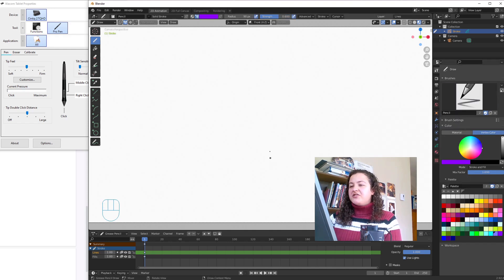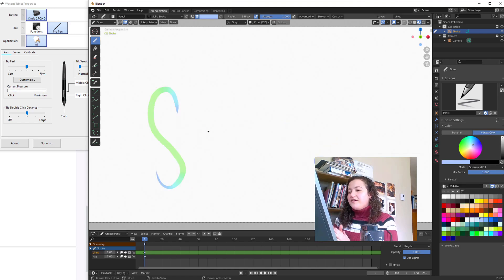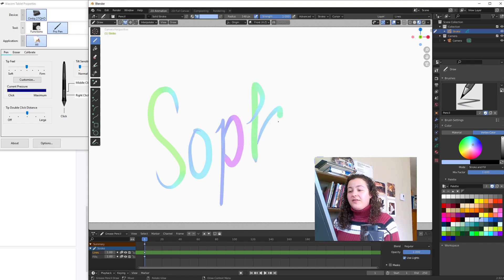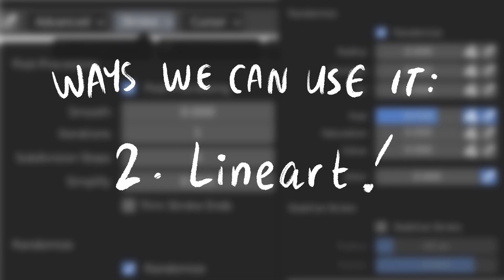So I'm going to use the pencil brush, give it a large radius that is affected by pen pressure, put the strength at 1 but have it not be affected by pen pressure, and put the hue randomisation anywhere from 0.5 to 0.75, with a simplify value of 0.05. When you make your calligraphy — which will tend to involve some different line thicknesses — the parts of the letters where you press harder will be both bigger and more colourful, but the parts that are thin, where you press lightly, will be the same colour. This helps to unify your piece — it gives it a central colour that every other colour relates back to, letting you have a multicoloured effect without it feeling too chaotic.